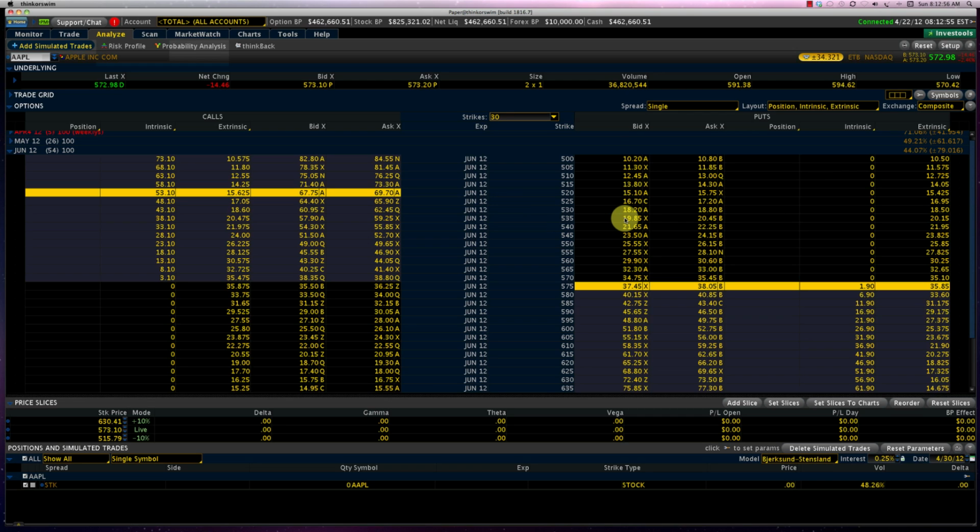So mentally, if you're new to options, if you're new to such a screen, you'll have to get adjusted to this layout. It's very important that you understand this layout and get adjusted to it. It's not very complicated, but if you're looking at it for the first time, it will seem complicated, but the more you look at it, you'll understand the layout.